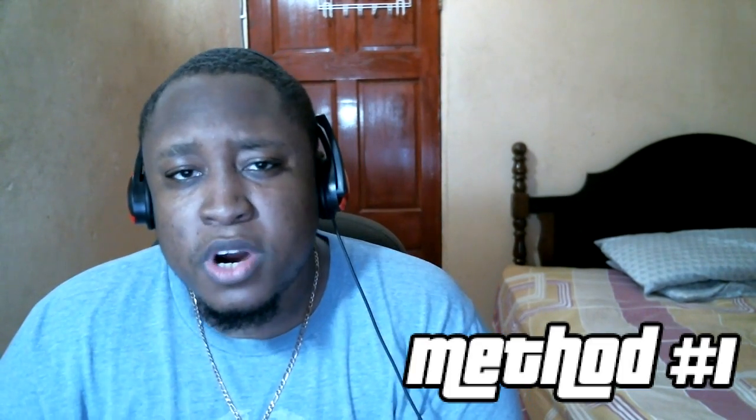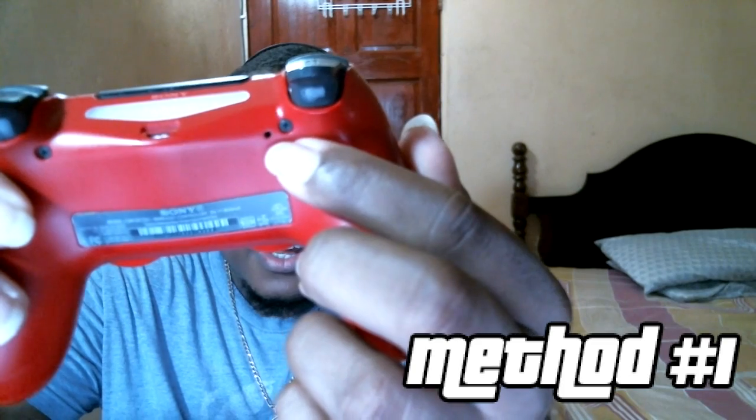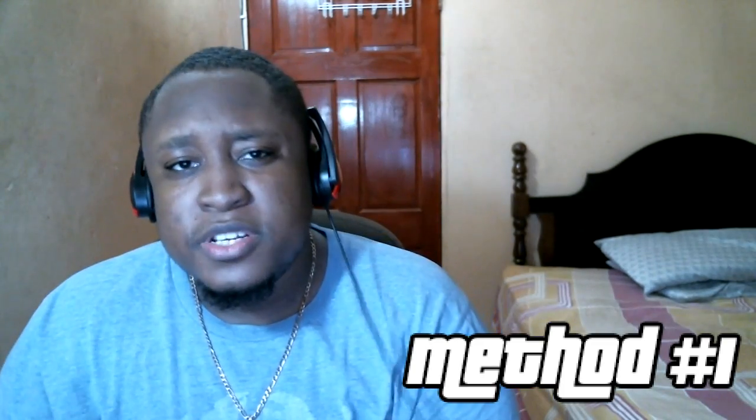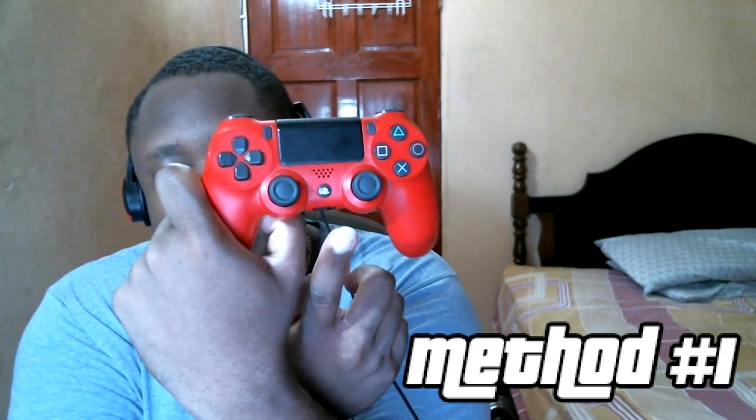The first one is to get a bobby pin or a pencil or pen, and look for this hole behind here. Then you're going to press it and hold it for about 5 to 10 seconds. Then what will happen is your controller will disconnect, and then you press the PlayStation icon and it'll move.